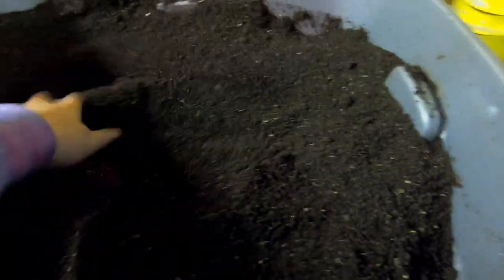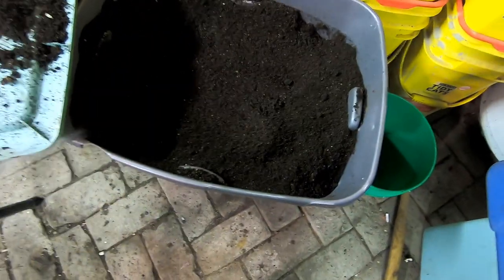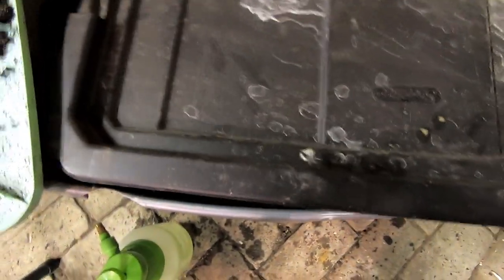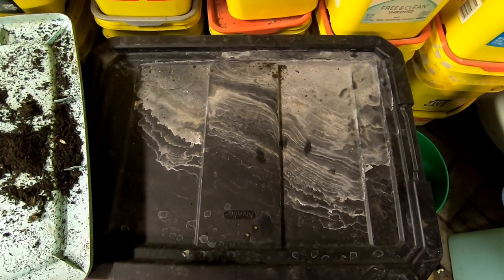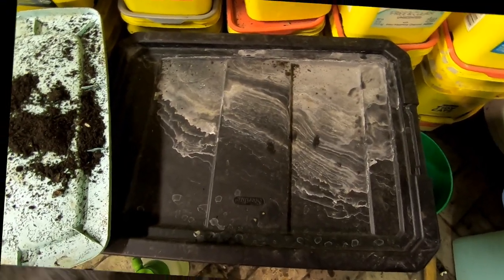Now in the event that this is getting too dry — and it is on the verge of being too dry — I just take my handy-dandy mister, go over it once, and that's all I really need. Then I have a two-cover system: I place one in the middle and then put another on top. Note that one is too small and one is too big — I want to make sure aeration is possible, otherwise if you lock it tight you'll get mold, or it gets too dry and your microbes die, which is no good.